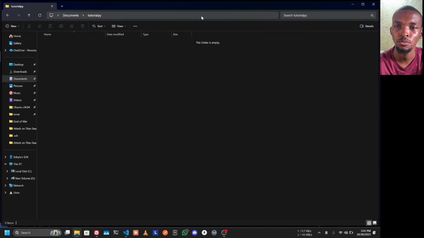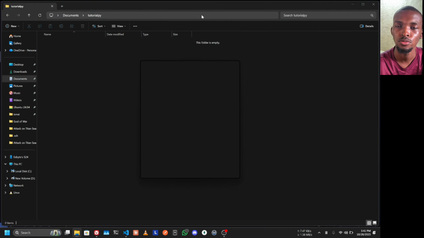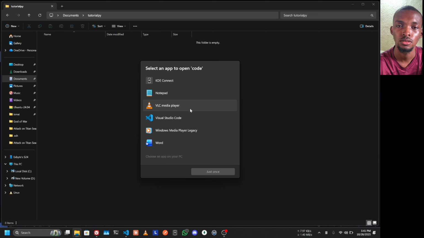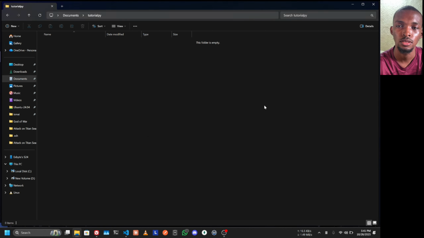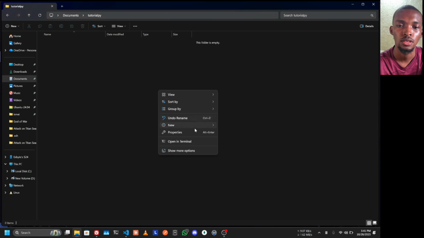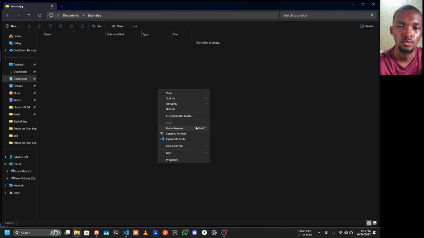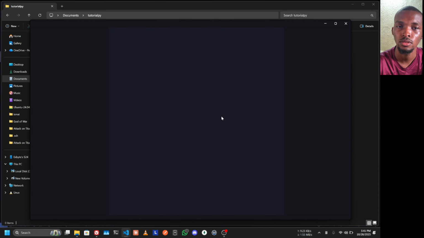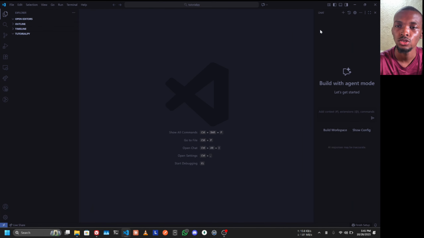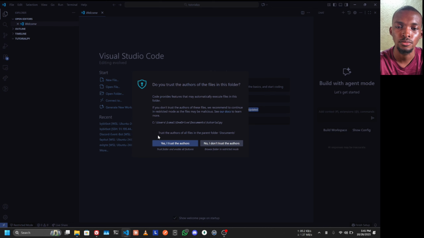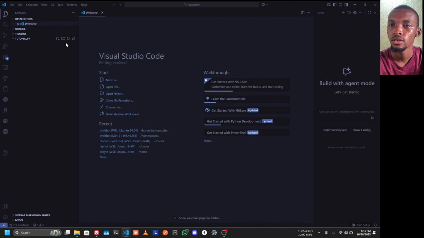You can just type code here and it should open. Oh, okay. I guess that doesn't work. But if you installed it how I installed mine, you should see the option here. Once you right click, just click open with VS Code and it should open the folder for you. Yeah, trust all.